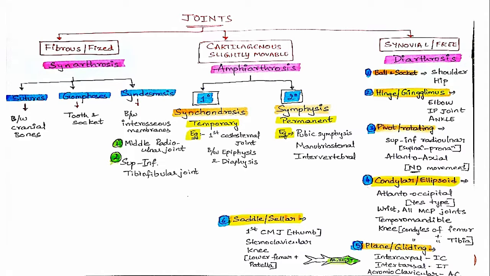There are many examples they will give, like, for example, the tooth and socket joint is, or else which of the following is a gomphosis joint, and which of the following comes under hinge joint, or else all of the following are condylar joints except. So you have to be perfect with this table, practice it, and you will get it. Let us see the diagrams quickly in this lecture, because we have to give more time to other topics. So this is again the clear table.